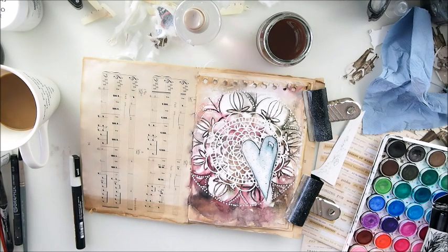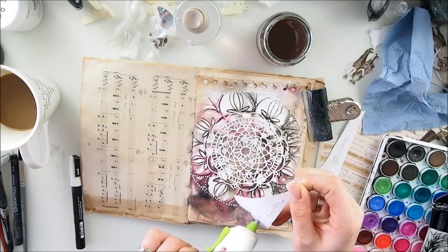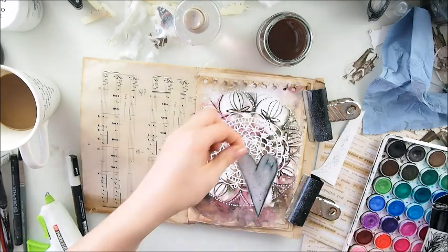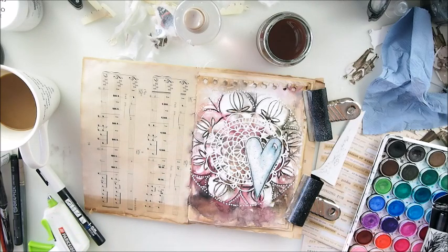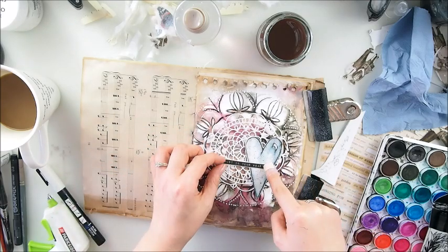Let's see if my hot glue is hot enough. I think it's doing not too bad. So I'm going to just attach this. And I still have the song in my head. I'm sorry. And I think I'm going to add this "trust your heart" somewhere like that.